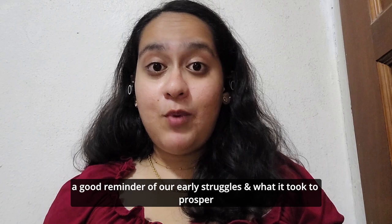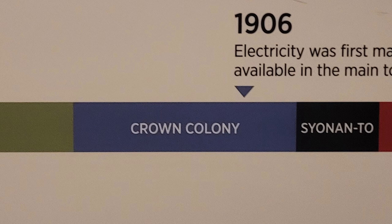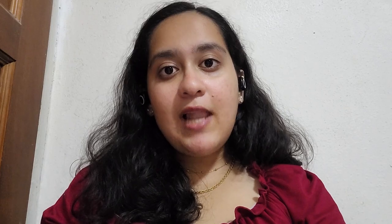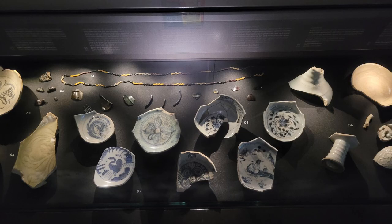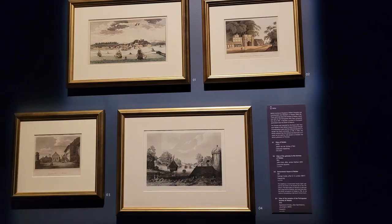The B1 floor also had another exhibit — I'm not going to attempt to butcher the name — but basically it talks about how the forefathers of our country had issues getting everyone together to unite as one. This is the Singapore History Gallery and they have a pretty fixed timeline from when Singapore was just a settlement named Singapura to when it was a crown colony, to Syonan-to, as well as to present-day Singapore. Life in the settlement was described through archaeological findings, a lot of photographs, and prominent people including Sultan Hussein and Tan Tok Seng, who helped form a connection with the British to enable more global connections.